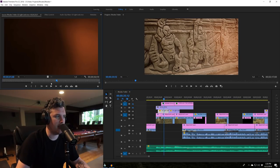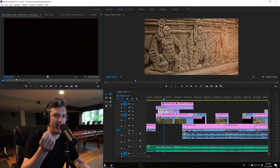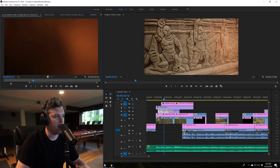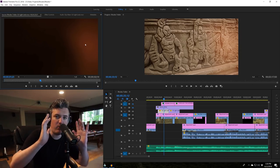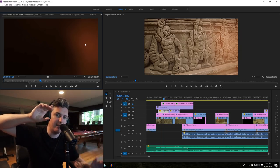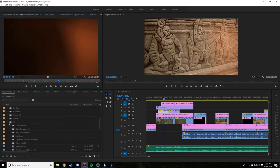And essentially what light leaks are is people getting a lens in a camera in a dark room and playing with light to create fake solar flares and things like that. But not just solar flares. Imagine if you're shooting outdoors and you move the camera and it catches a bit of the sun and part of the lens ends up getting it. You get this effect called a light leak. There's lots of different ones, and this is kind of the more generic type.